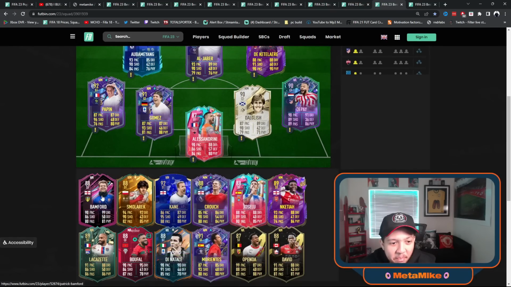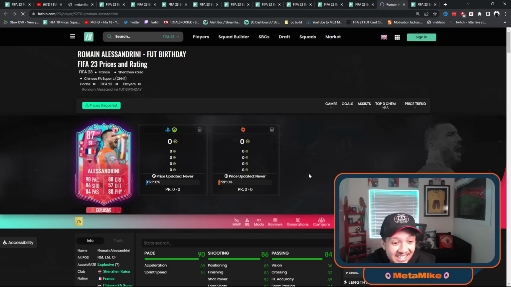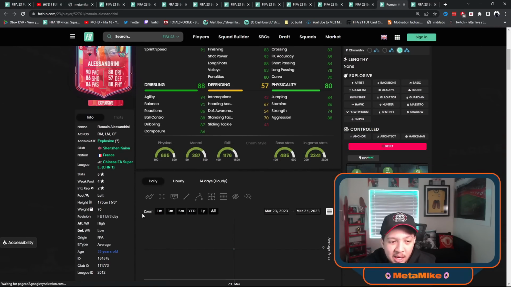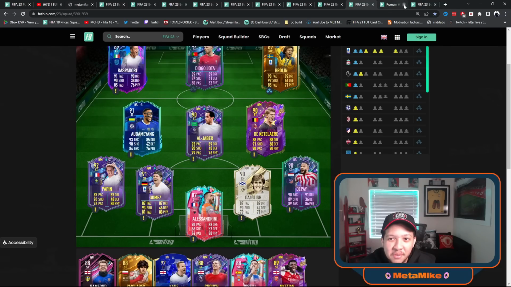We got Kane, we got Bamford, insane dribbling. We got Lacazette, Buffal, Kane, got Crouch. Now, Alessandrini for me looks insane because of the 5-star skills. Bro, like this card, average body type, I mean, if he had lean or unique body type, oh my days. Low and high though, it flashes you back to FIFA, what is it, FIFA 18? I'm not too sure which one it was. It was an in-form Alessandrini. It was 18 or 17, if I'm not mistaken.